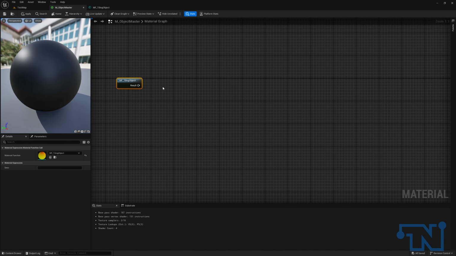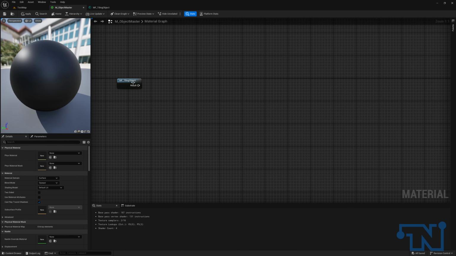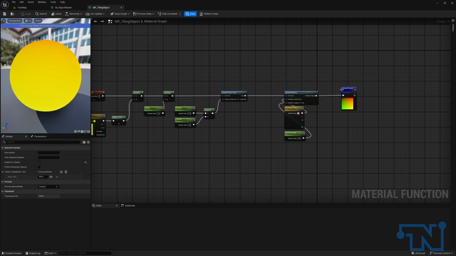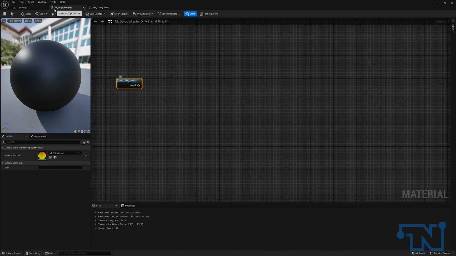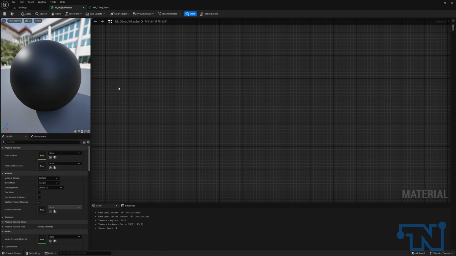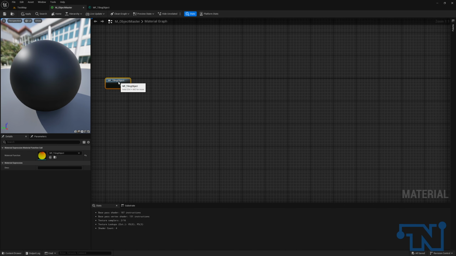So this is a nifty little thing called a named reroute, and we're going to create one. Actually, we're going to go back to this really quickly, and I want to rename this output as tiling. And now I'm going to apply, save. We go back here. Well, we'll have to either refresh the node or get rid of it. We'll get rid of it, and we'll do tiling object again. And there we go. We have tiling.